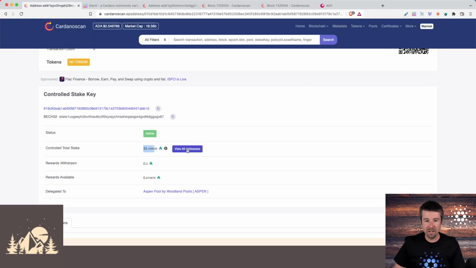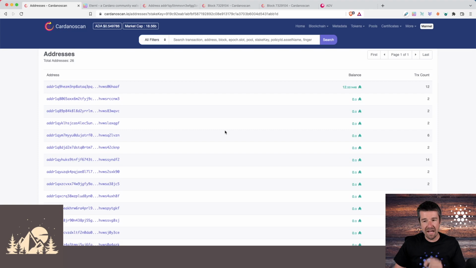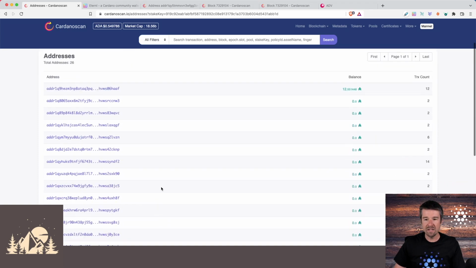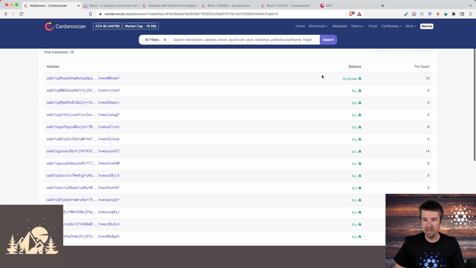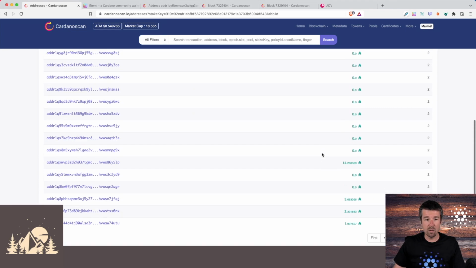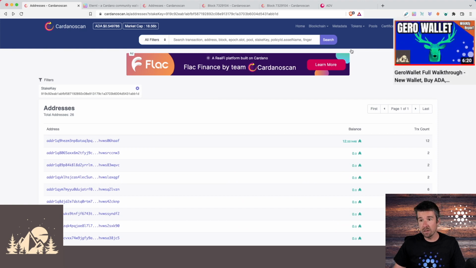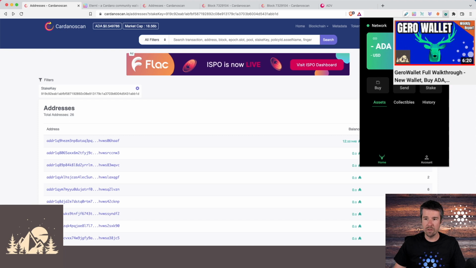And we can come here and click on View All Addresses, and we can see the ADA balance in every single one of the addresses controlled by this wallet. We can see here there's a bunch of unused ones that have nothing, and here's the rest of the balances associated with this wallet across all these different addresses. But if you were to use a wallet that has only single address mode like NAMI or Gero wallet, those don't generate multiple addresses for you, they only have the one.